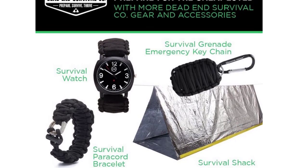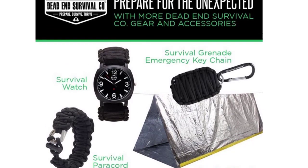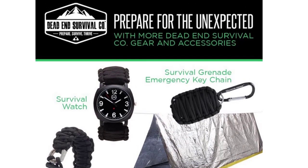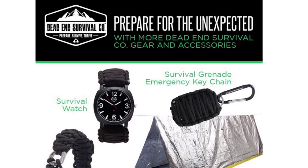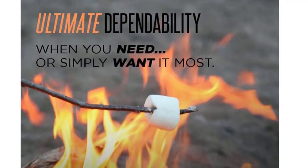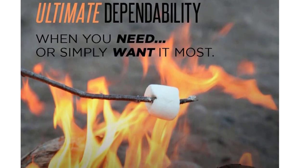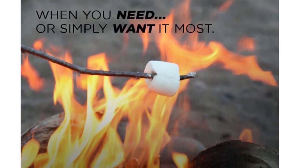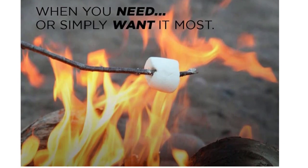Quickly orient yourself with the compass or alert others of your whereabouts with the whistle. You can light up time and time again with this fire starter that's been tested in the rain and the cold. The rod is 5.5 inches long, so you can easily fit it into your car or survival kit. This multi-tool includes a compass, whistle, scraper, and lanyard to make sure you're prepared in any situation.